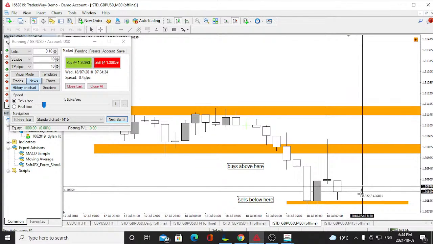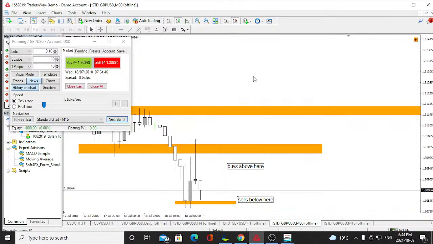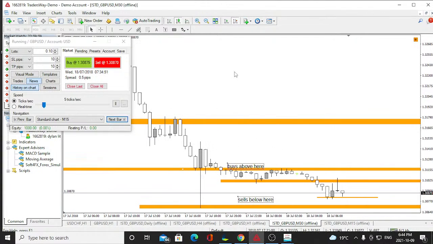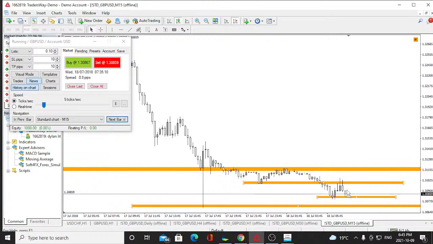On a side note though, before I go, this trade was marvelous. I want to actually make a video on this, where this was a level of support turned resistance, rejected that level of resistance, and as soon as it did so, I mean, you don't start opening up sells, but if you look at the 15 minutes, you'll see.